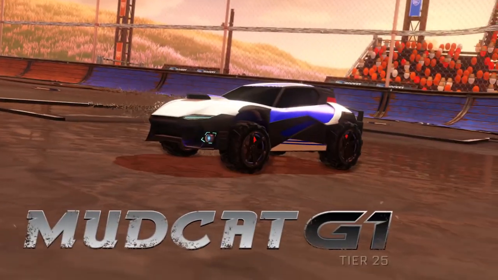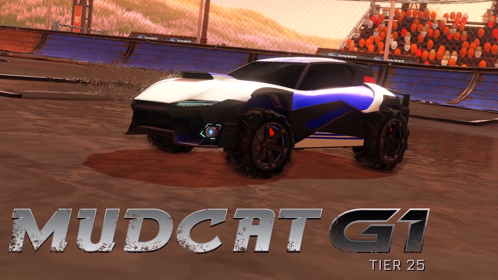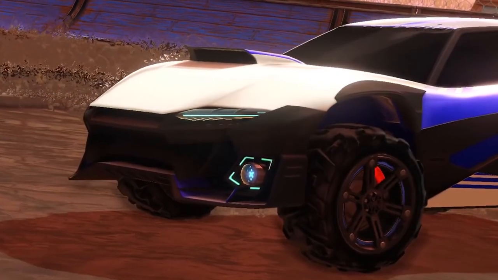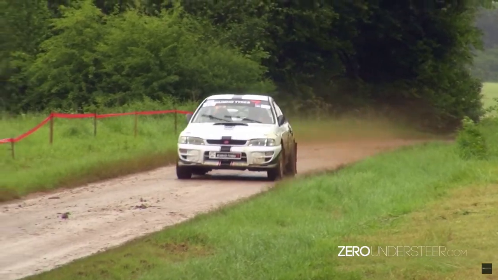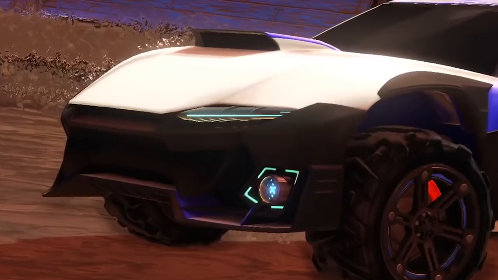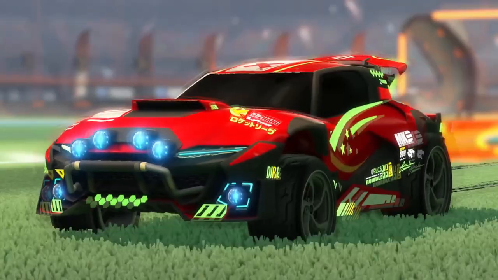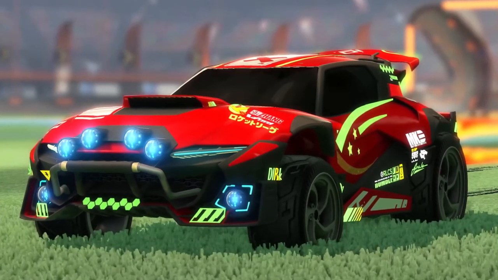Moving on to the Mudcat G1 at tier 25, and that's when we finally get some rally features added in. You've got that hood scoop, which is an iconic feature of any Subaru, with Subaru being one of the most popular rally brands. And the second feature is going to be that light, which has a futuristic rally look to it. Now moving on to the third and final Mudcat, you've got the GXT at tier 70.